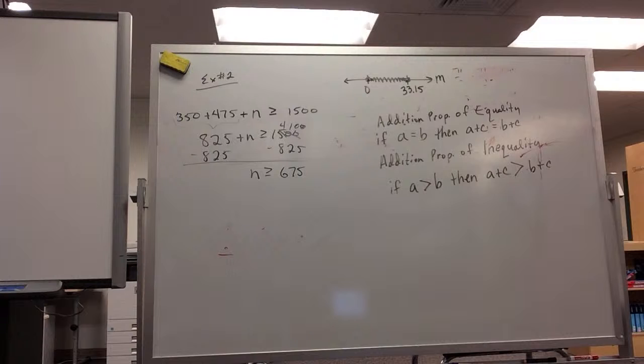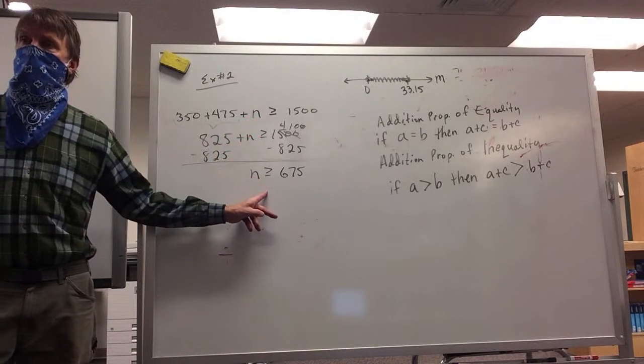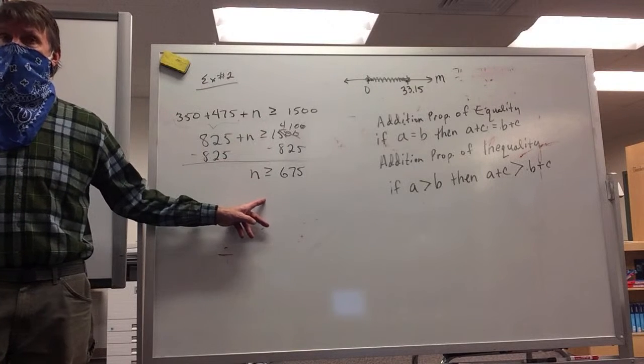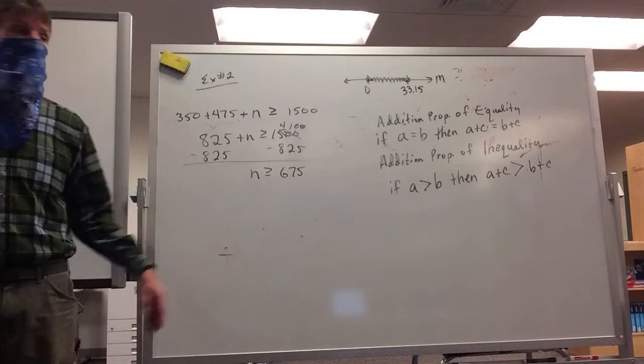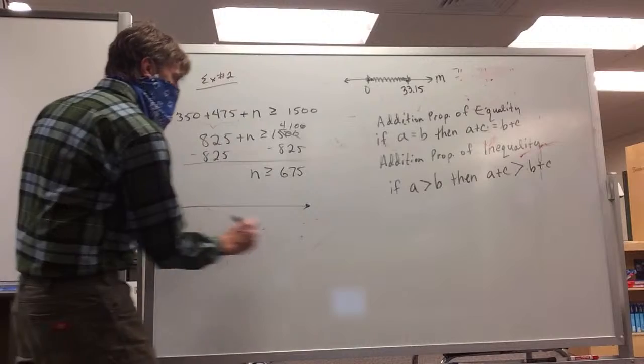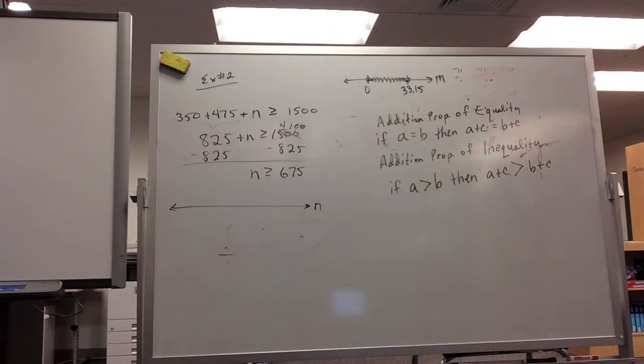Read through these when you're done, because if you did have the inequality pointing in the wrong direction, the answer might not make sense. And it will be easier to catch when you check your answer at the end. So now we want to graph that on a number line. Call it N. What points should we mark on the number line?